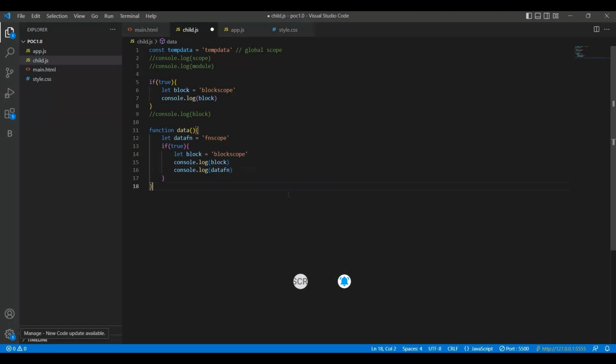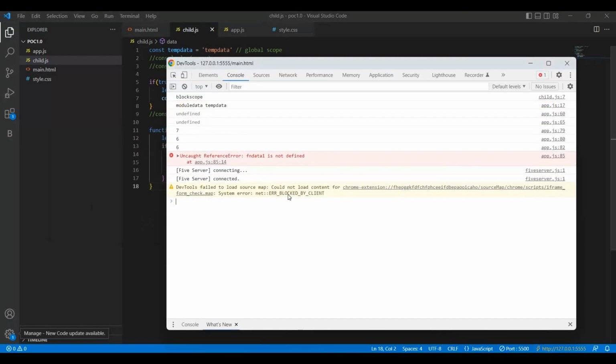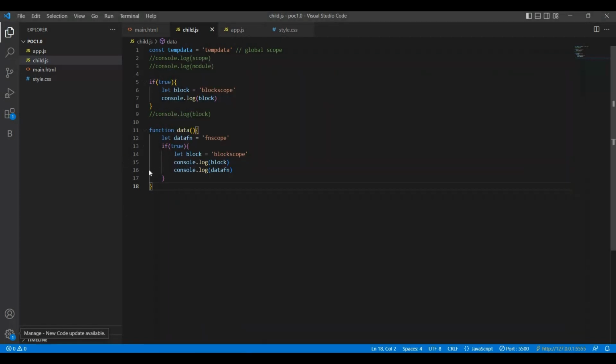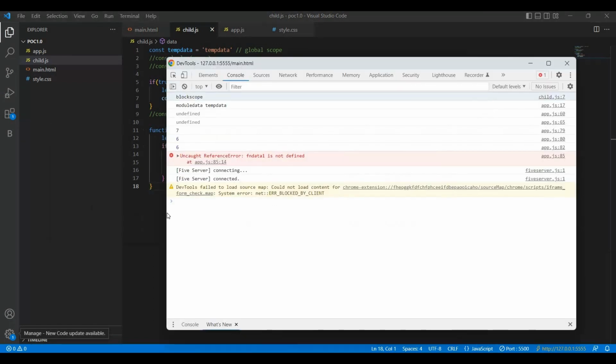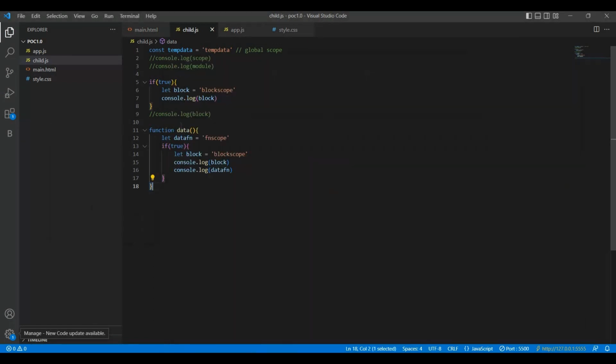What will happen? We know that it will print the data function variable, right? See, it is not printing, it is not executing. Why? Do you observe the reason? Line number 16 in child.js is not printing, right? Why?